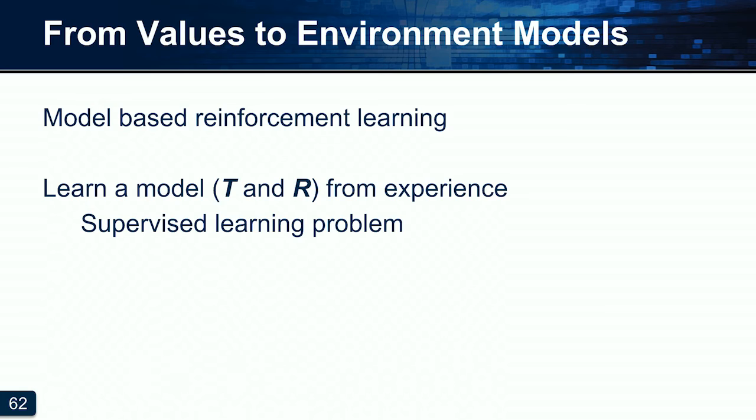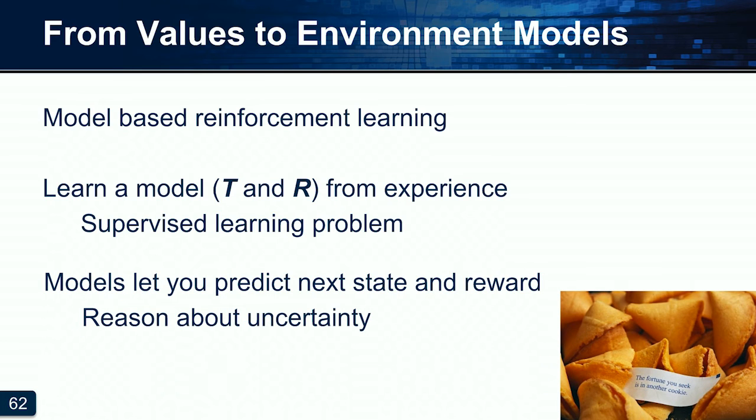Now, in some sense, what we were doing before, these previous algorithms were essentially running a control problem. So they were trying to figure out what the best action to take in each state was. In addition, they have to run a learning problem, which is to learn this V. In this case, what we want to do is learn R and T. So you can almost think of that as a supervised learning problem, where you've got some number of instances of experience in the domain. So if I've been in this state and taken a certain action, over time I can learn what that distribution would look like. And we want this to be able to predict the next state and make comments on the uncertainty in the system.